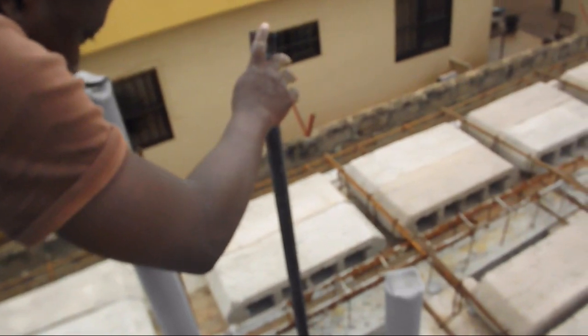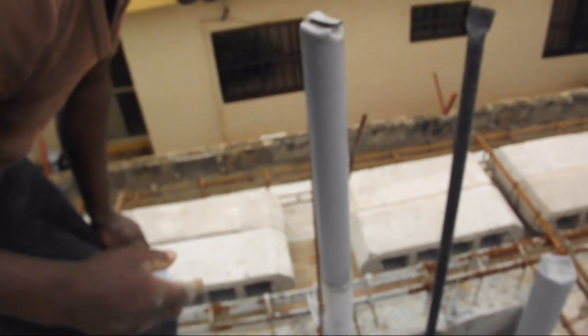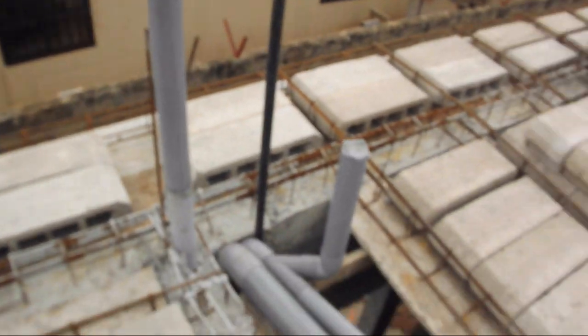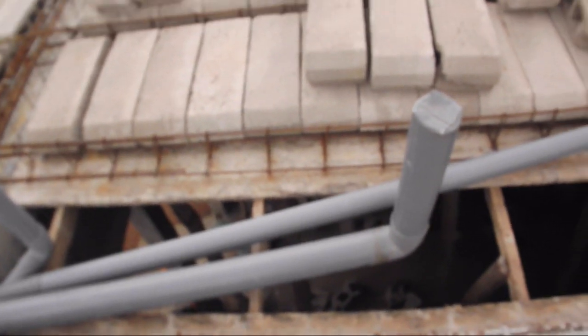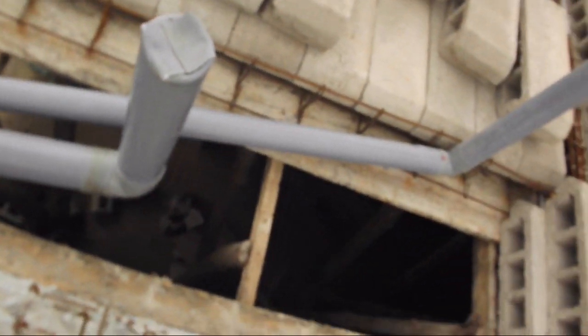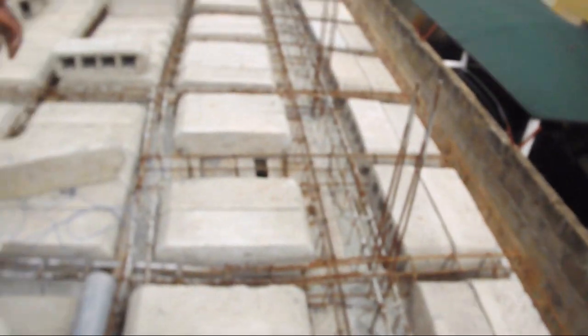There you have the black pressure pipe to furnish fresh water to the bathroom. Next to it is the gray tall pipe that is for drainage of rainwater from the rooftop. The opening that you see below the pipes will be closed by the foam worker when the plumber is done.